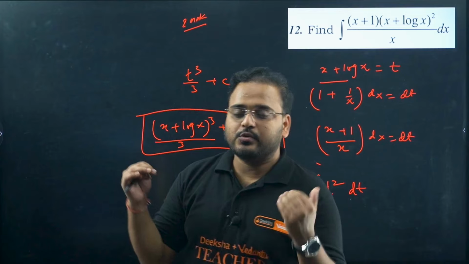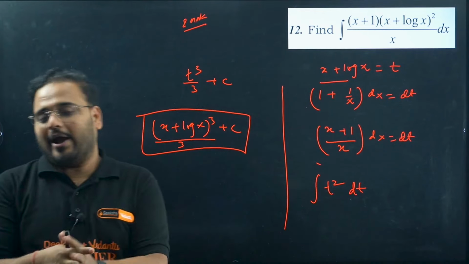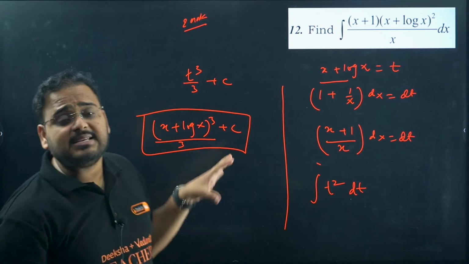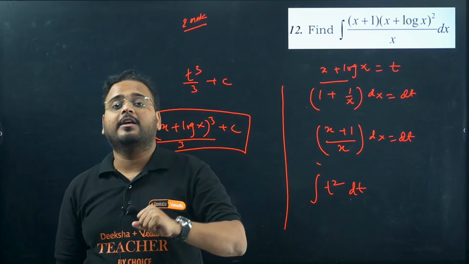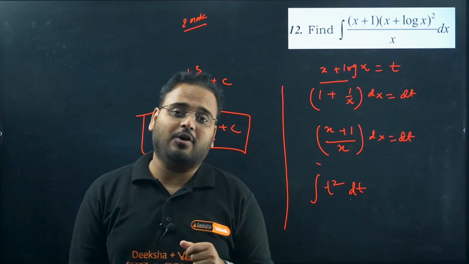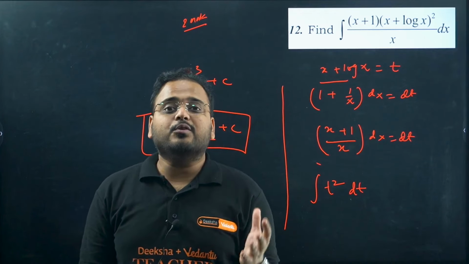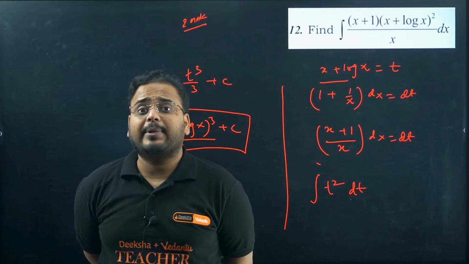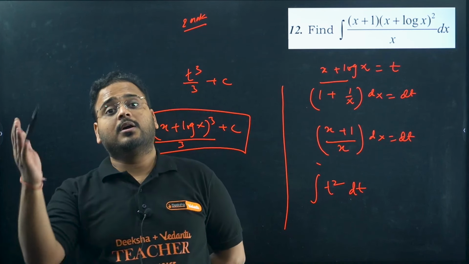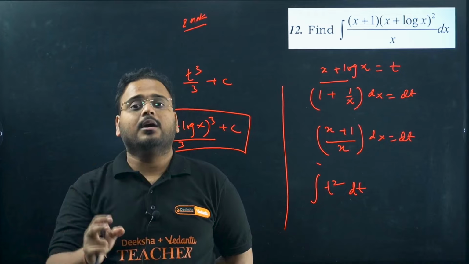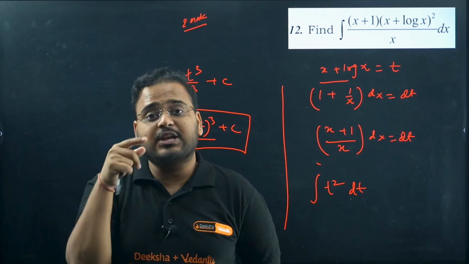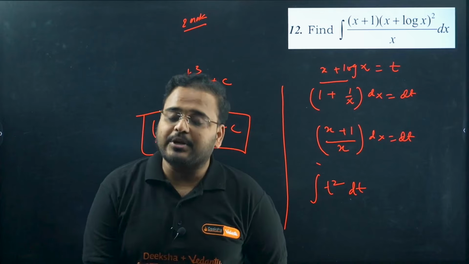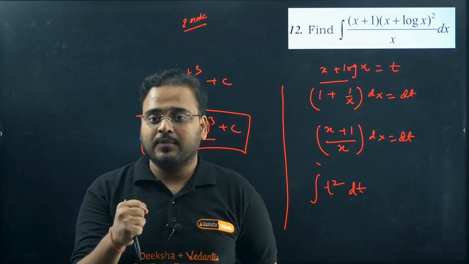No worries. So what I'm trying to make a point of is that this chapter can also be very easy, if you know the concept well, if you have the right mix of problems that you have solved. What happens is, as students, we tend to solve only one type of question. Let's say I am trying to solve integration, I'll practice only substitution, or only a particular function. Don't do that. Try to keep a mix of all the questions, then you will see 1 marker, 2 marker, 3 marker like that. Then you'll see real progress in your preparation, and only then you'll get confidence from this chapter. Okay, let's continue.